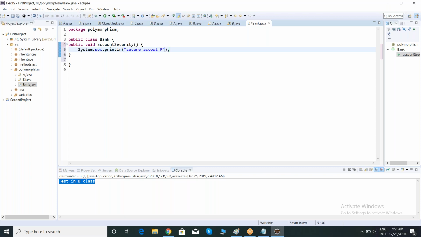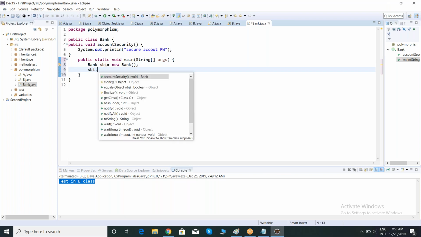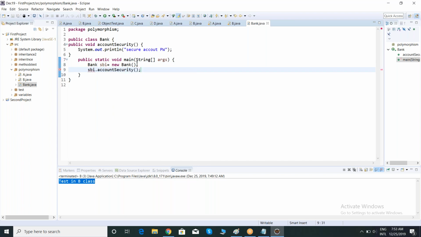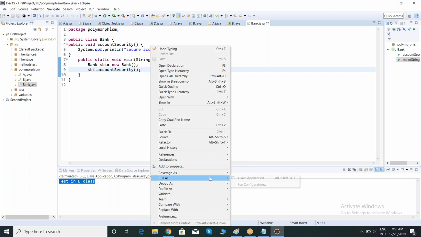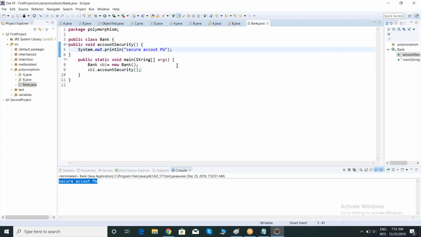Now it has the password. If I want to execute this method, I can do it in the main method, creating an object for this: SBI equals new bank. SBI dot account security. Let me execute. Right, my account is secured because it has the password.